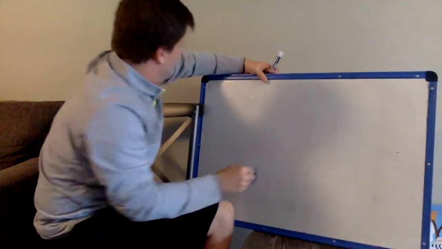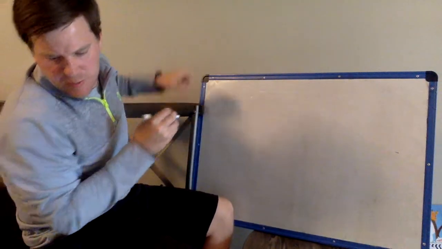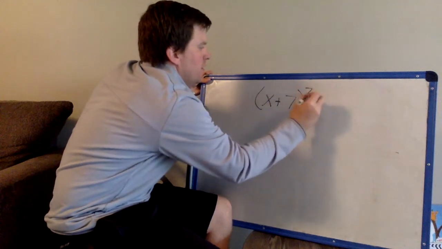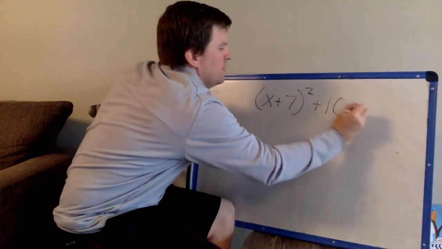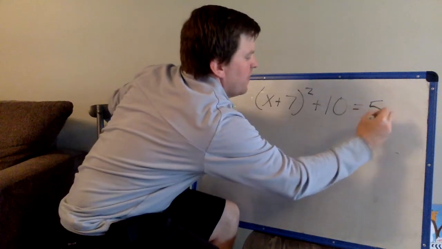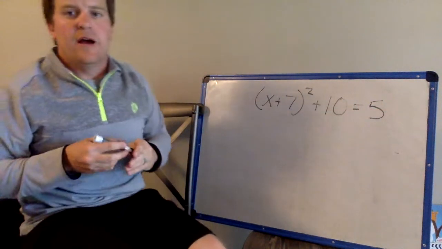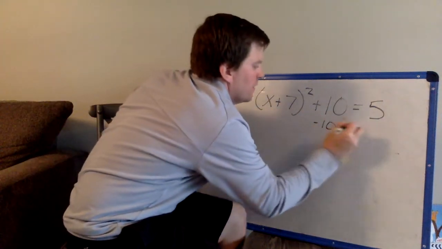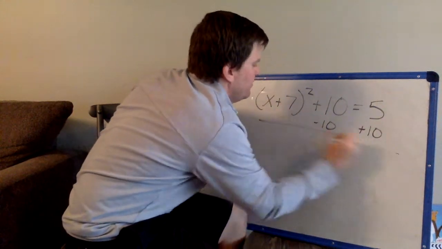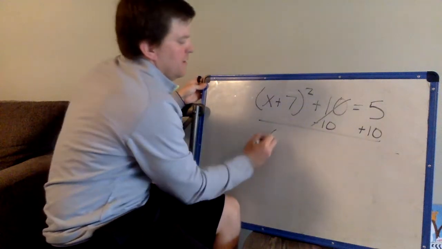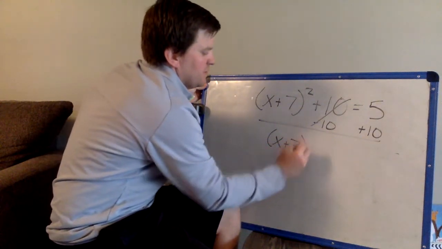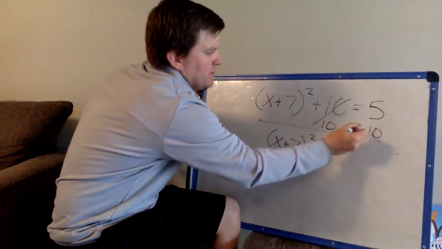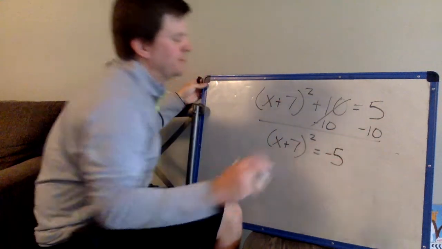Okay, go ahead and if you have room, write this one down with me. X plus 7 squared plus 10 equals, let's say this equals 5. All right, same idea. Let's get x by itself. So let's subtract 10 first. Okay, we can't square root until that's isolated. Okay, when we subtract 10, we have x plus 7 squared left still. Okay, that's good. 5 minus 10 is negative 5.